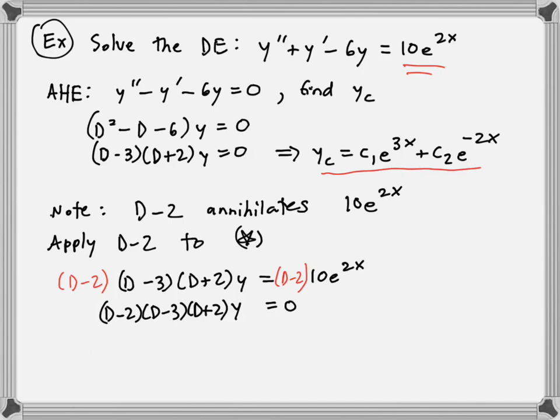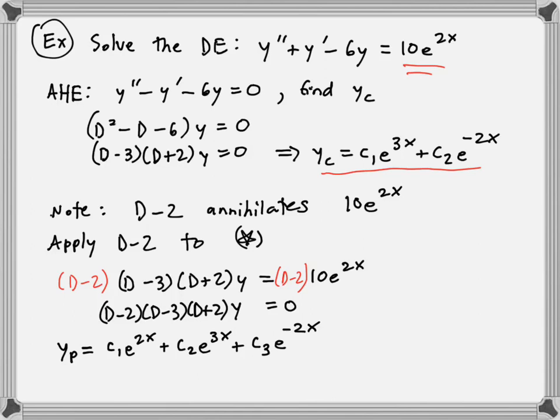So what we need to do now is figure out the particular solution, right? So what I'm going to write is the following. yp. Remember, this is going to be a solution to the entire differential equation, right? So let's see what we get. We know we get c1 e to the 2x plus c2 e to the 3x plus c3 e to the negative 2x, right? This is what we get.